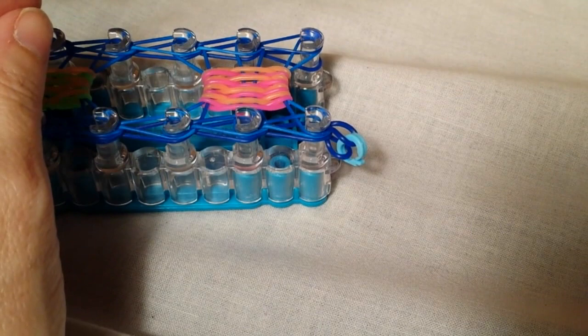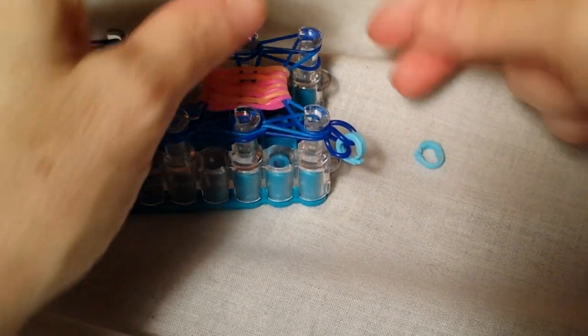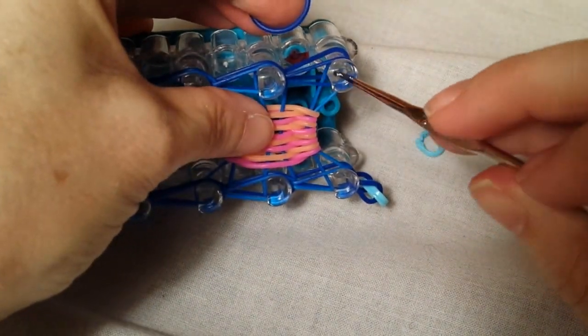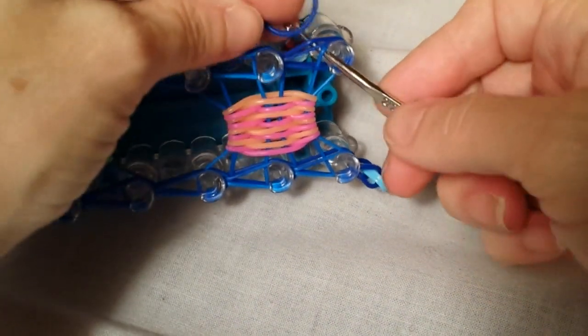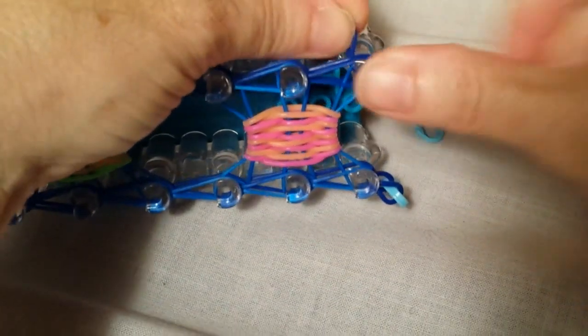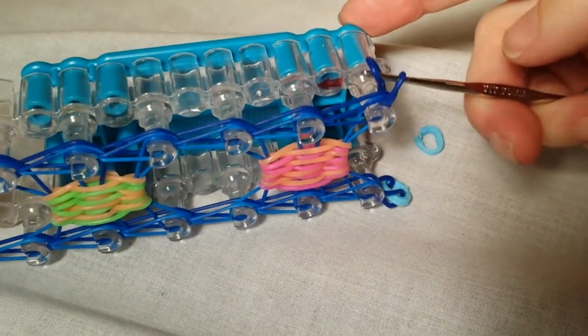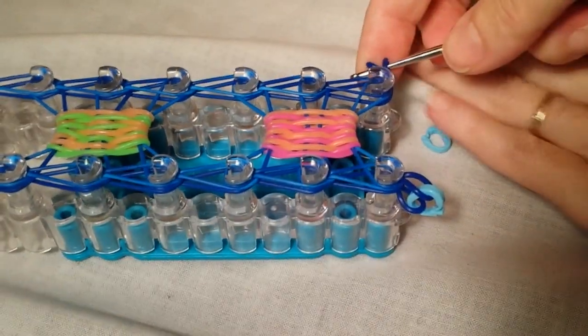Find another blue clip. There we go. And do the same thing on the other side. Pull the band through, put the hook down through, grab the band and pull it through, slide it along. Then we're going to put the hook in.